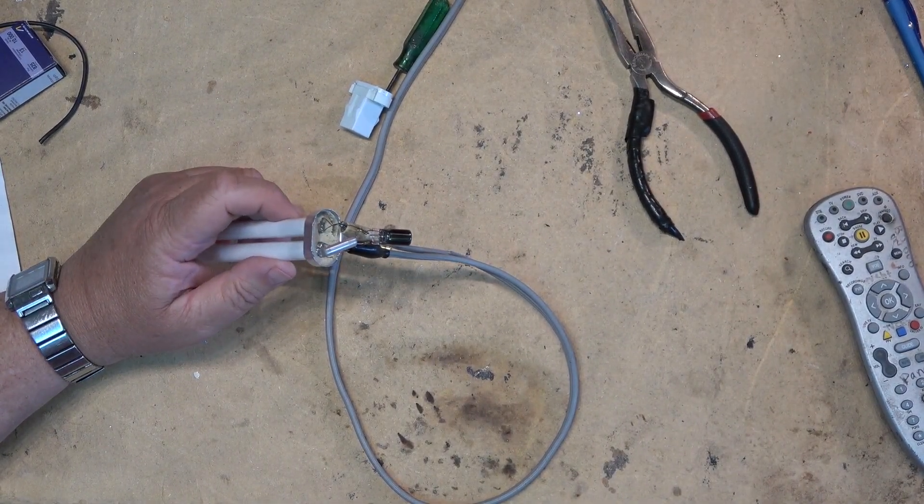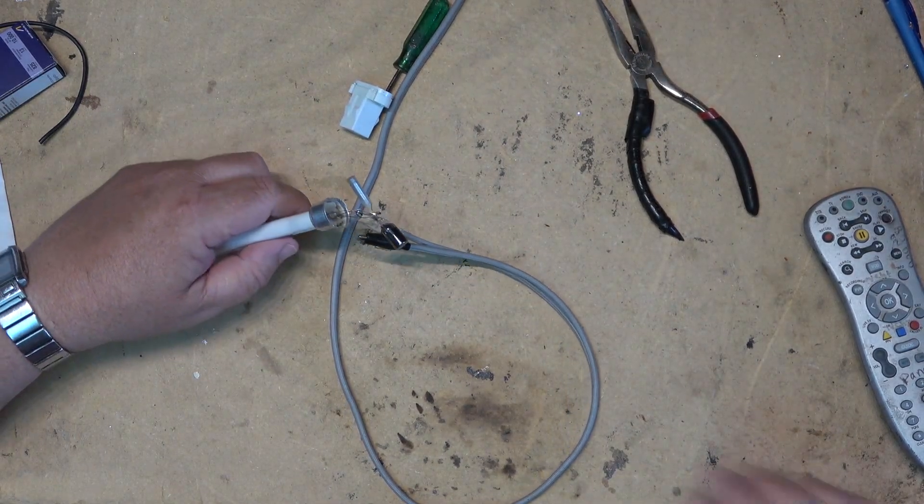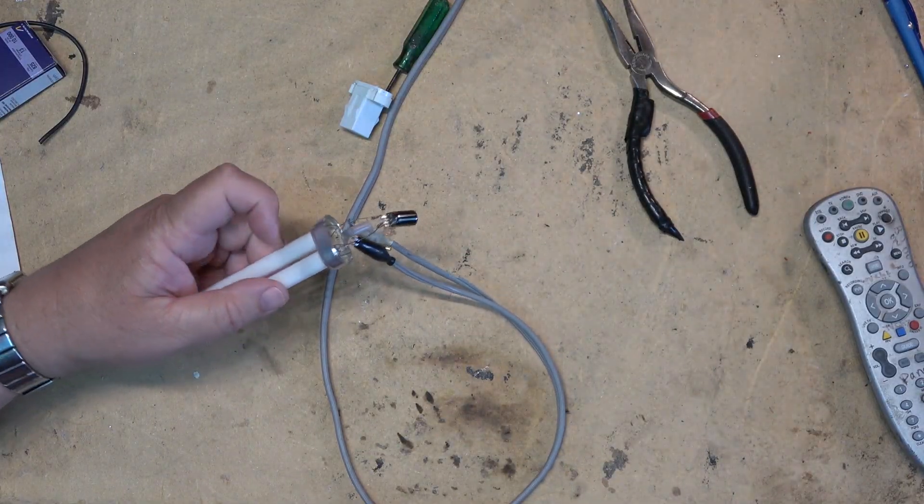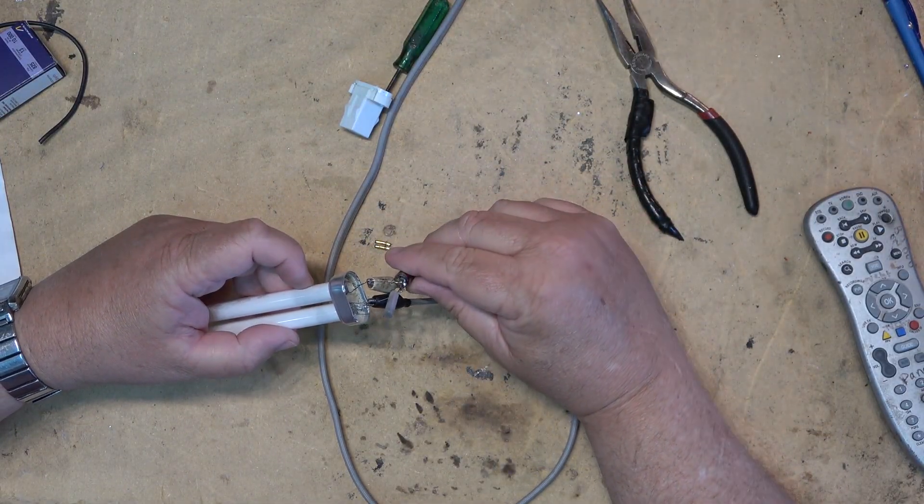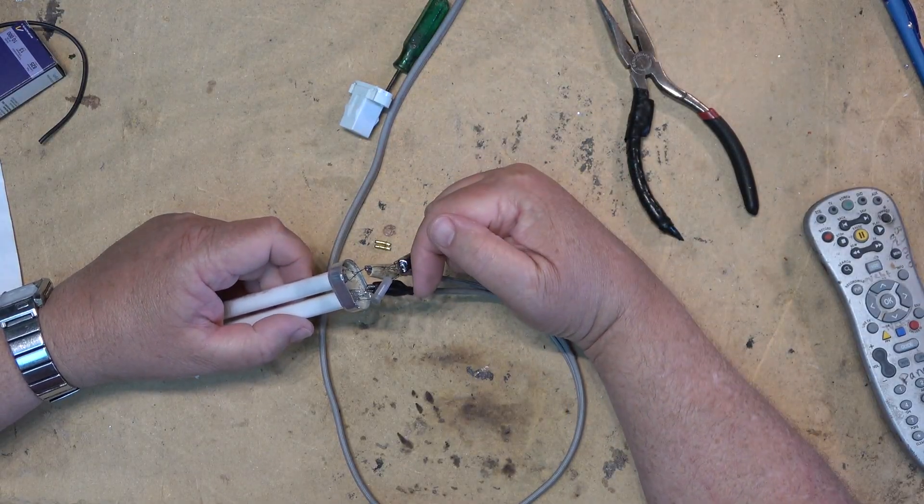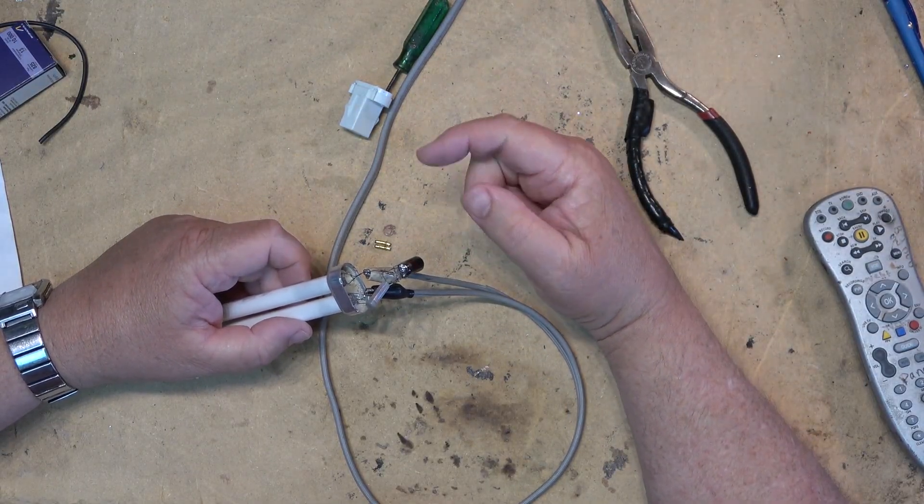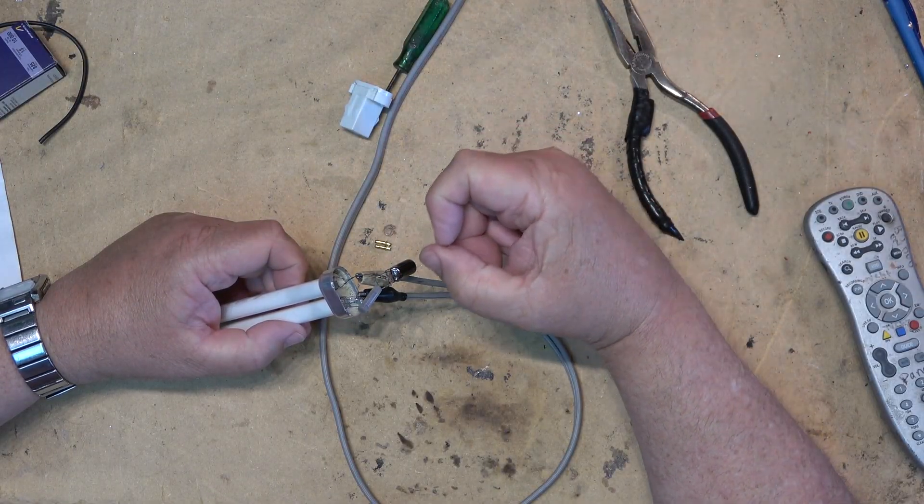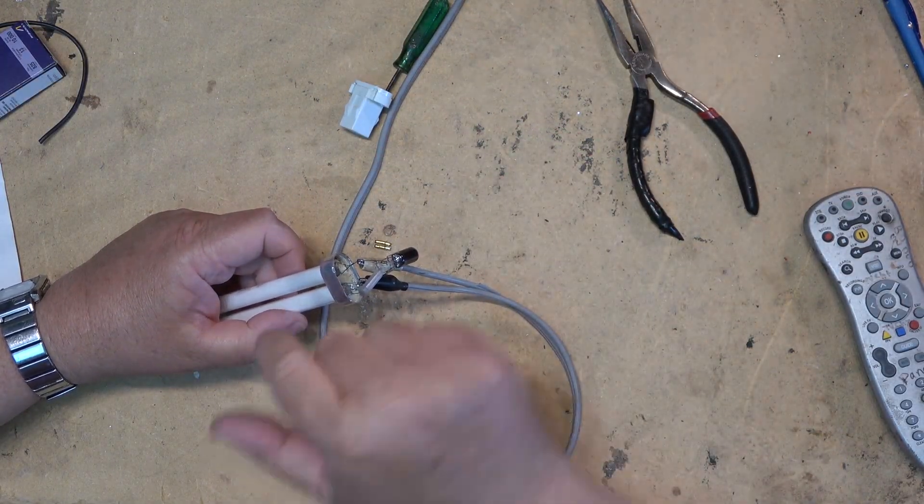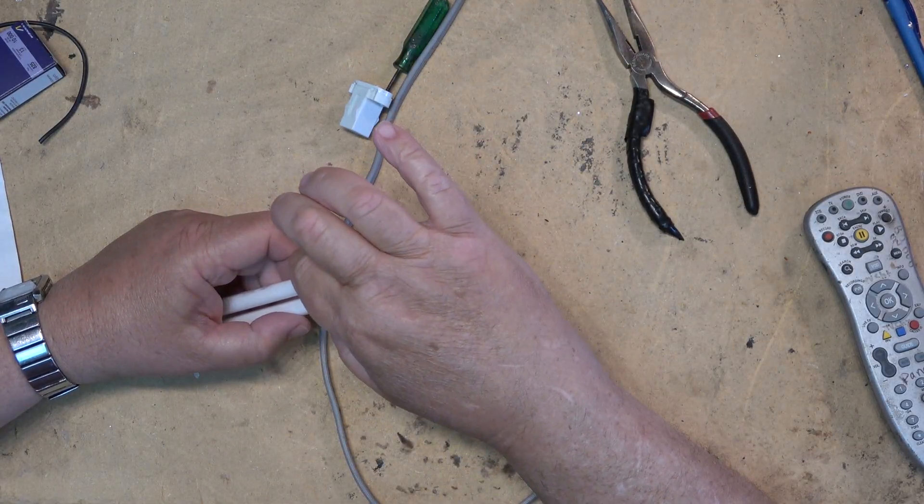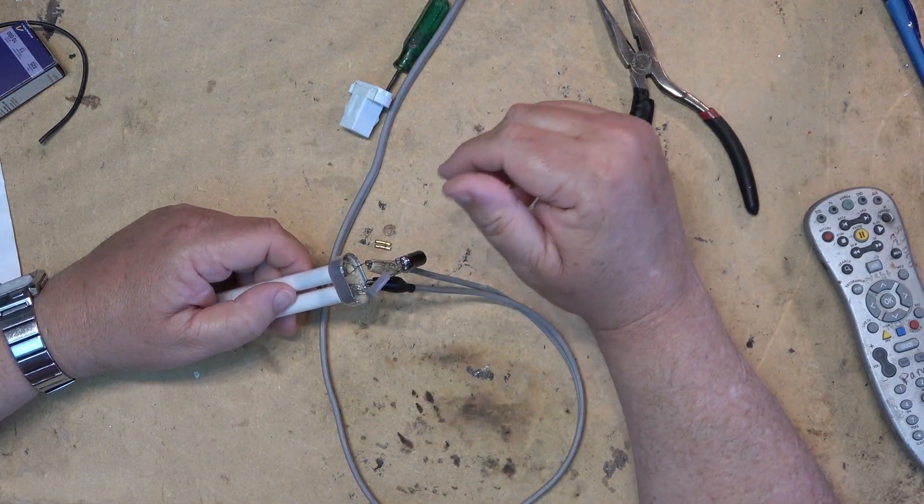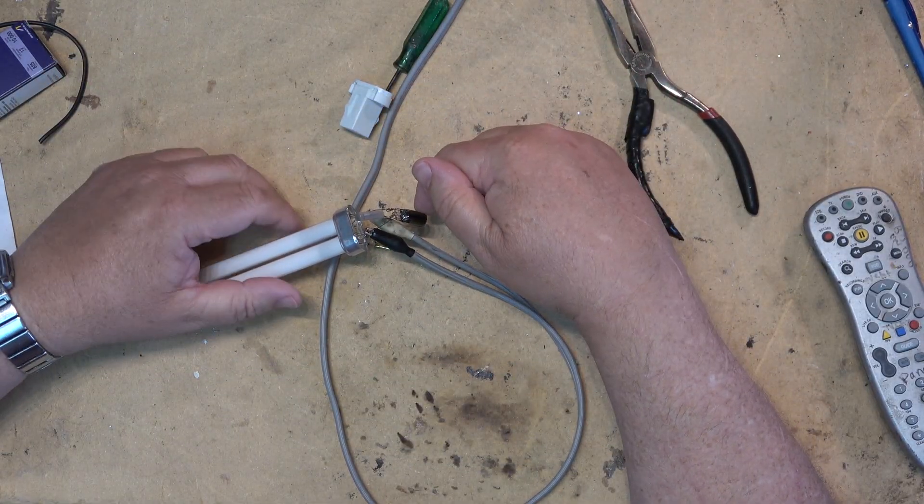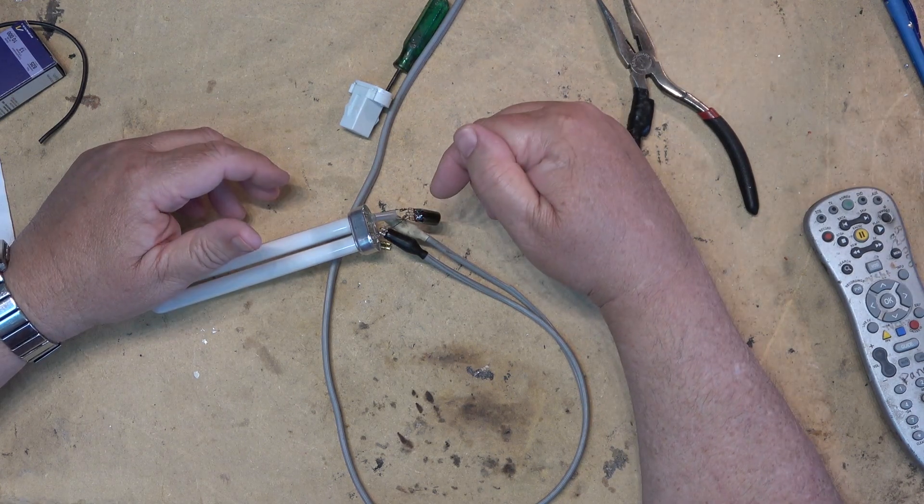And the little neon light lights up, it heats up the bimetallic strip. You can see it glowing away there. So this is a neon glow bulb with the bimetallic strip, and when the neon lamp lights, it heats up the bimetallic strip which closes the circuit. That's what starts these up. That completes the circuit to heat up the preheat filaments, and then when it opens, the inductive kick from the ballast fires the lamp. In this case because the lamp is shot, the starter is still working, it's making my light bulb turn on and off like this.